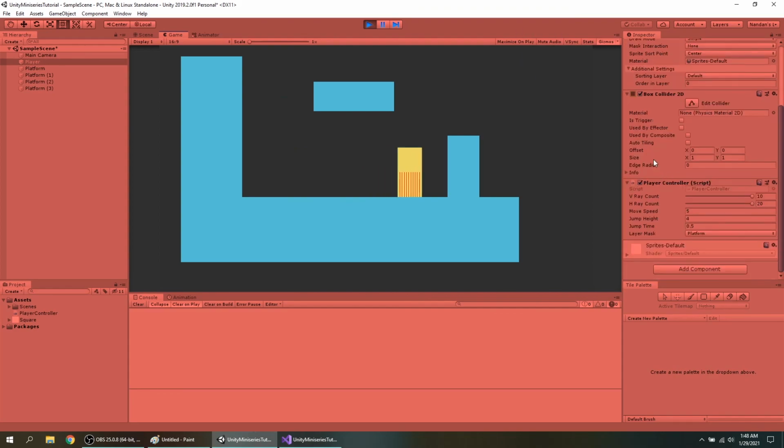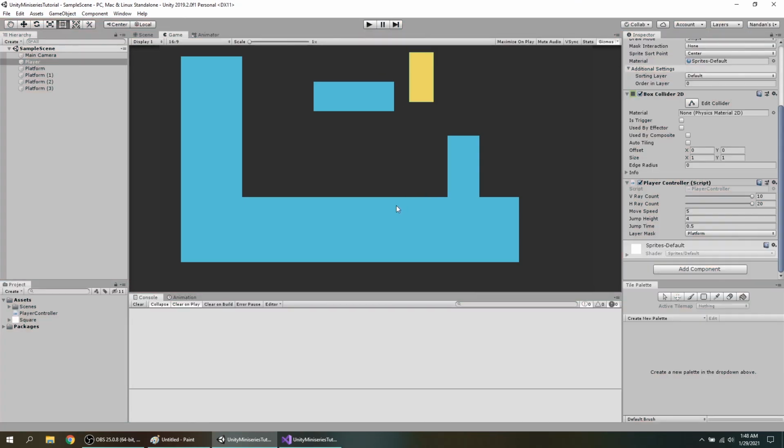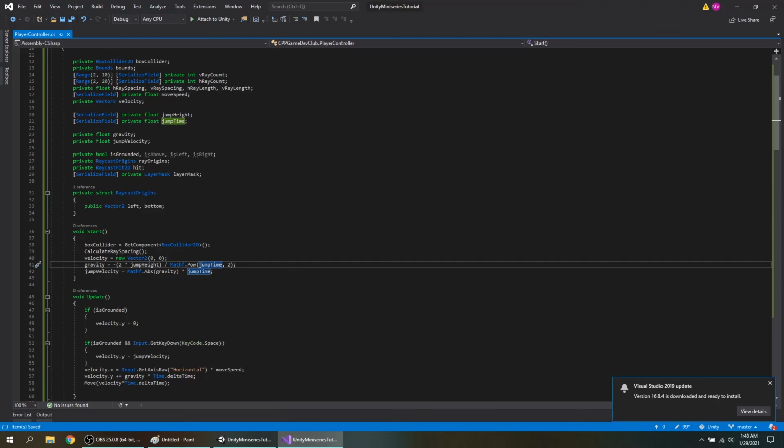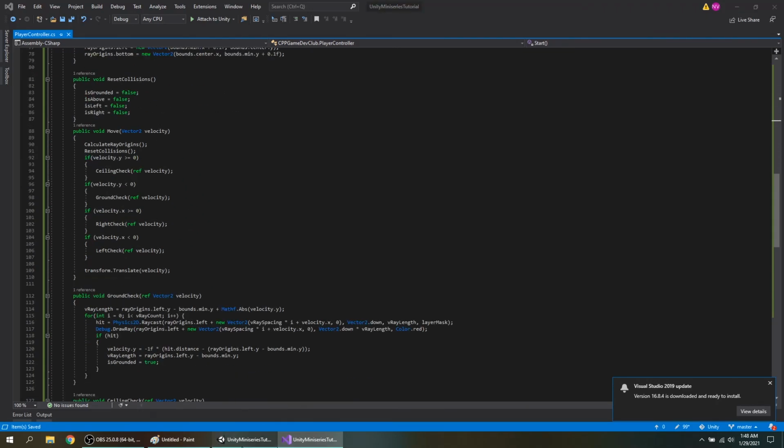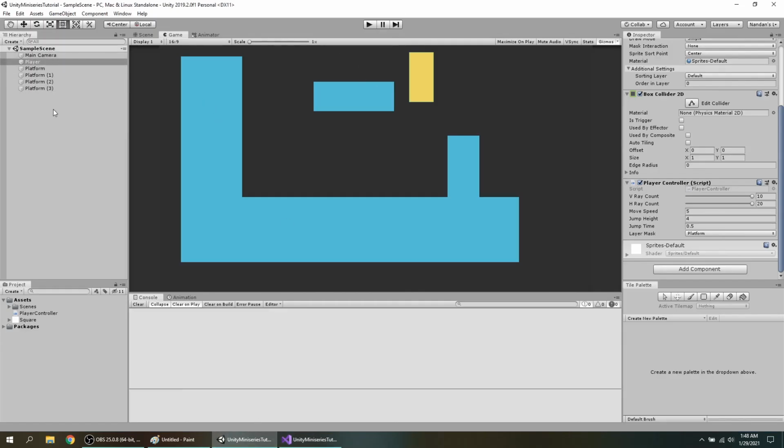There could be some things like continuous collision detection and stuff like that. Otherwise, there might be a few optimizations that I'll look into, but that should be good enough for a Raycast tutorial.